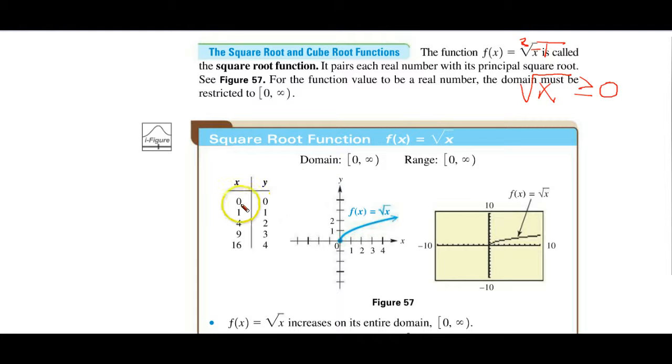So our first number in our t-chart has to be 0. So it's going to start at 0, and it takes this particular shape. This is the graph of the square root of x. And its domain, it starts at 0, and it goes to positive infinity. And its range, in this case, is the same. It's starting at 0 and eventually goes up to positive infinity. And there is the graph.